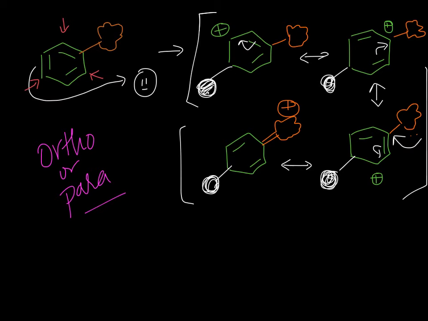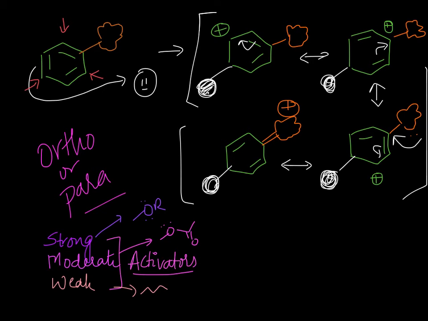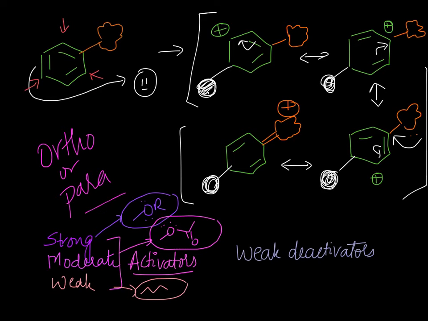But actually, if you pay close attention to this structure, you notice that there's a positive charge right next to our director, and if they have lone pairs, then it can bring those down. But the point is, you wouldn't want this positive charge or this lack of electrons to be right next to a director that has hardly any electrons and that actually withdraws electron density. It's okay to have it next to someone who has lone pairs or someone who has some electron donating capacity, such as your strong, moderate, or weak activators, all of whom are donating electron density, or your weak deactivators like fluorine, chlorine, bromine, all of which have lone pairs also. Lone pairs that are right next to the ring.